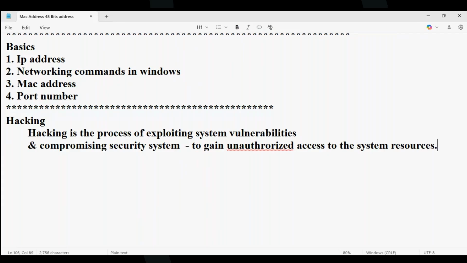Resources like files, folders, any important applications, everything which you will get in an unauthorized way.